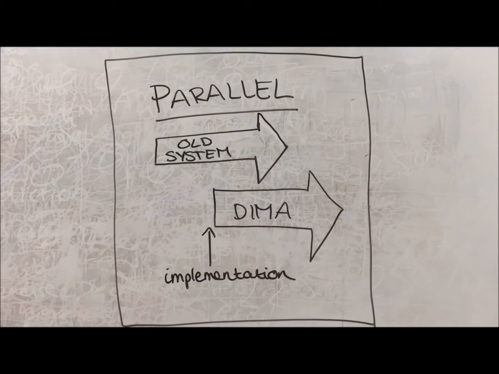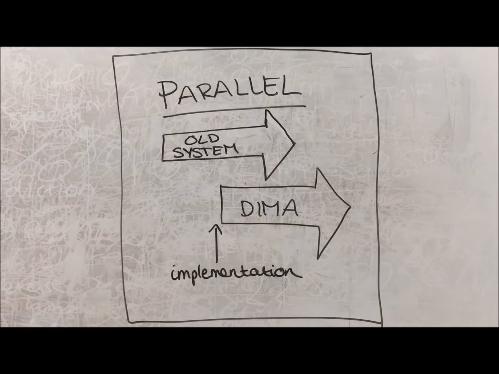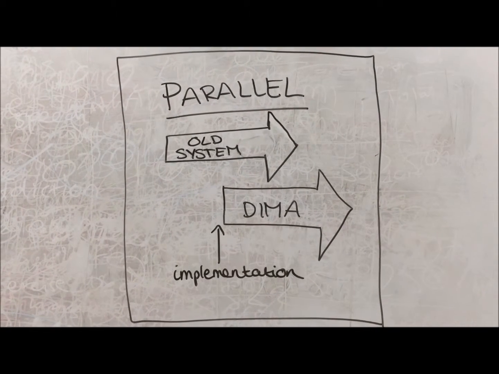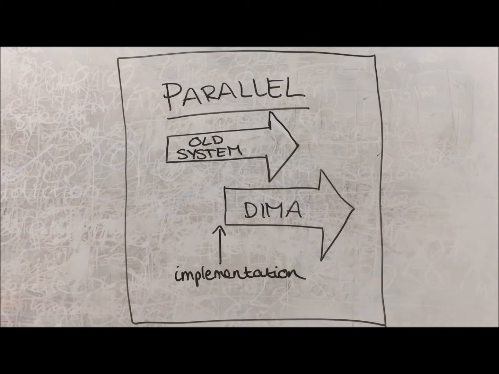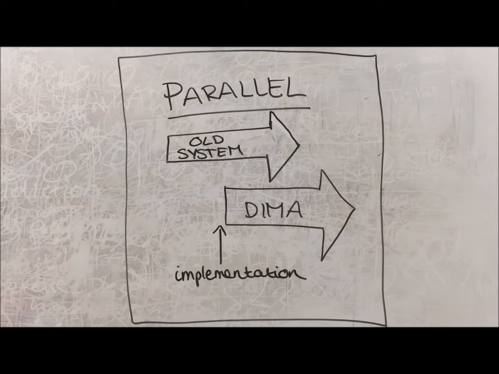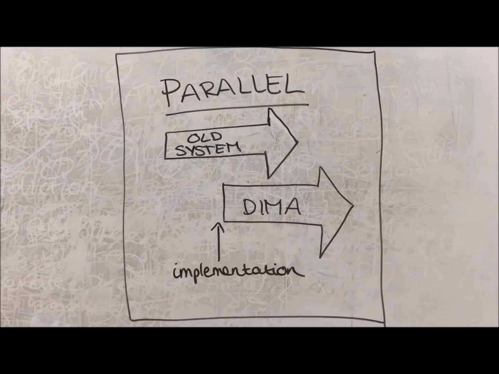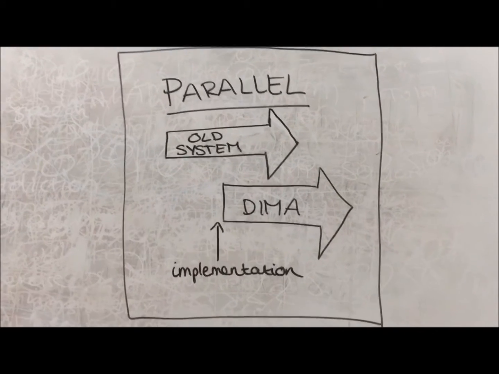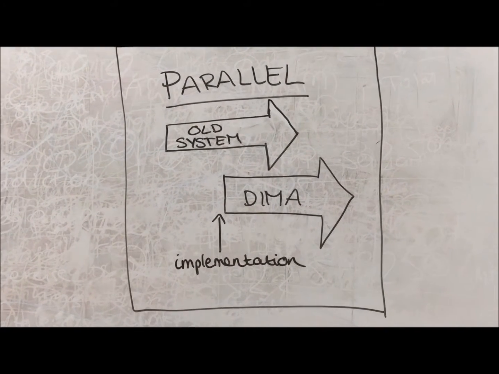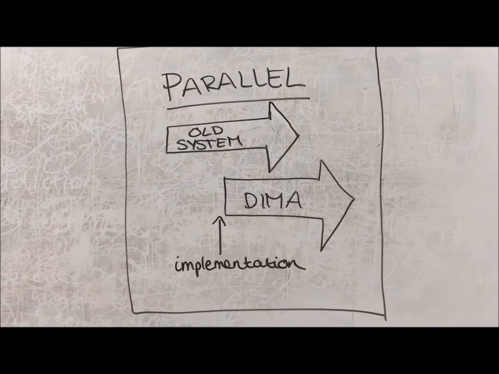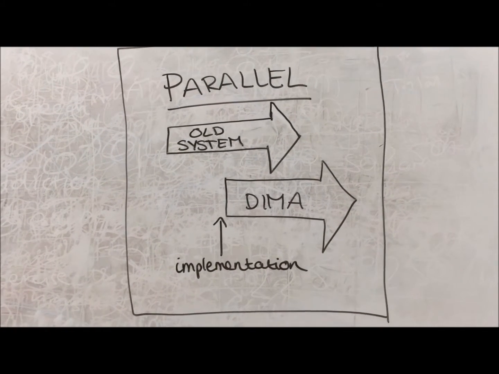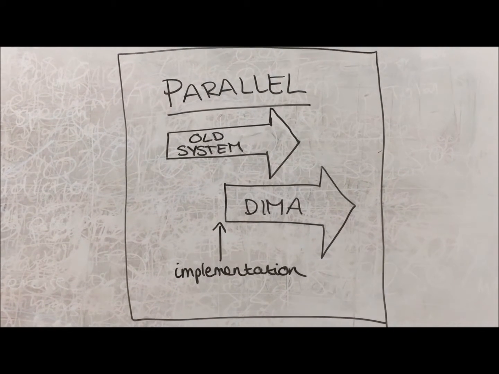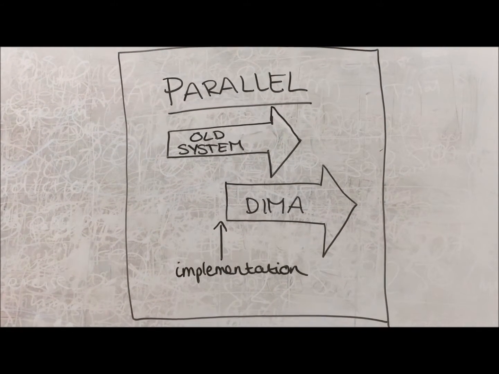As Amy has mentioned, for our case we have decided to choose the parallel method of system changeover. This involves having both systems up and running, and once the new system is running smoothly within the organisation, the old system can be terminated. At this present time, we are looking to keep our old paper-based system for patients who are not very tech-savvy or prefer the paper-based treatment plan. In the distant future, we may want to terminate the old system, but for now, we wish for them to coexist.